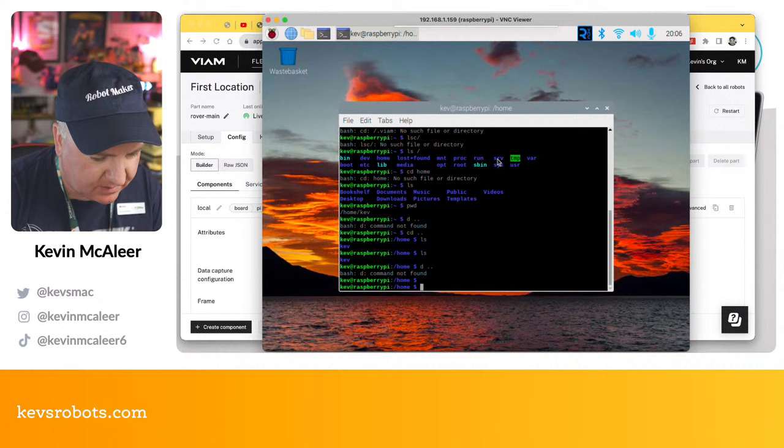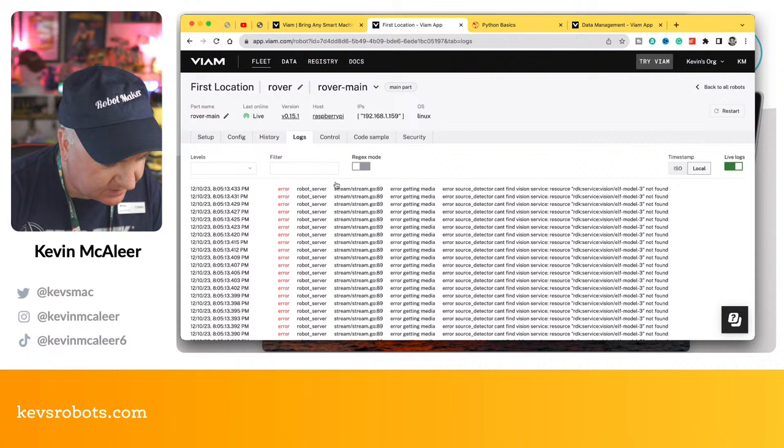Okay, we're so close to making this work. Let me just have a look at the log files. It's still saying that elf model 3 is not found. Elf model 3.